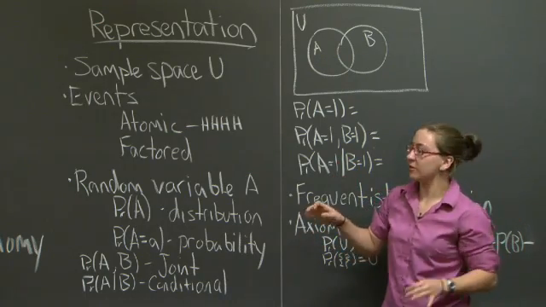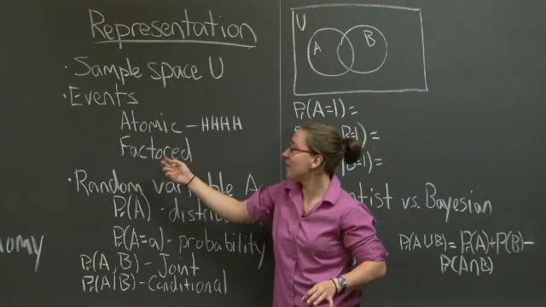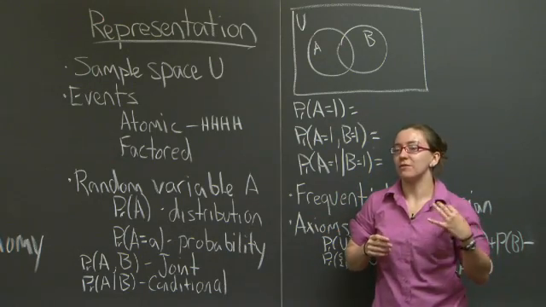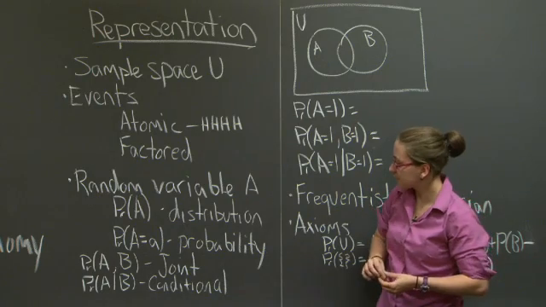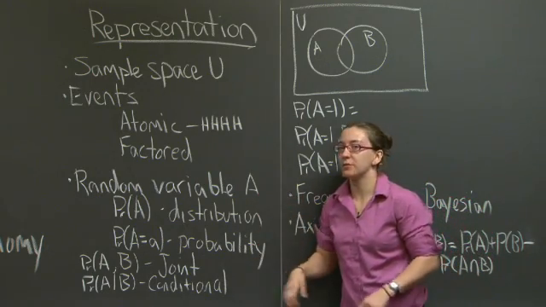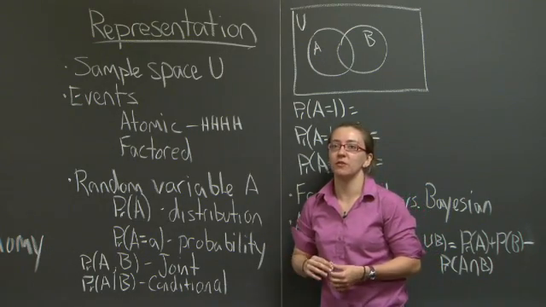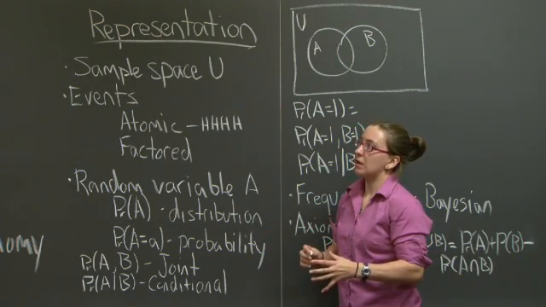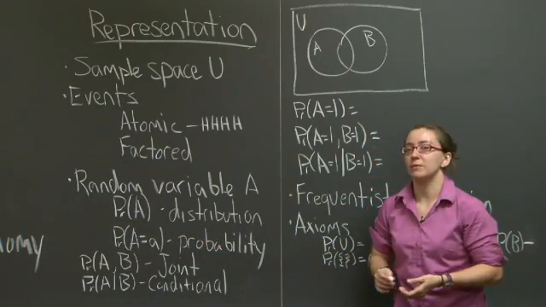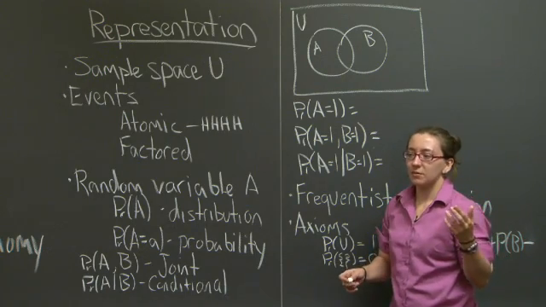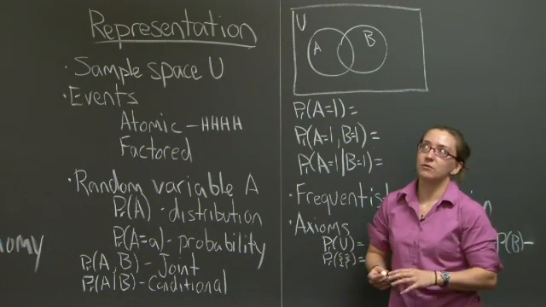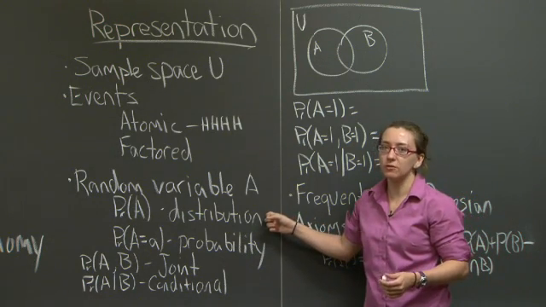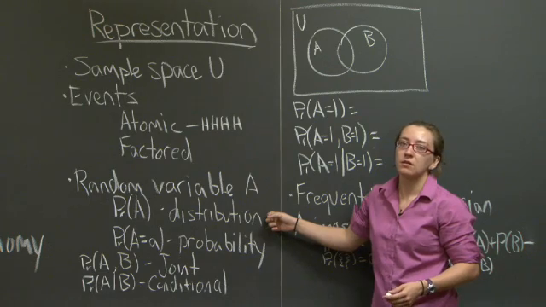Let me talk about variables, because they're the thing that allow us to not exhaustively enumerate every possible event in the universe, and to talk about our universe in meaningful ways that can be effectively communicated. Random variables is the way that you specify the fact that you're talking about probabilistic variables. When you're just dealing with regular algebra, variables have some sort of assigned value and you're not forced to be in the space of 0 to 1. When you're talking about probabilities, you're forced to be in the space of 0 to 1 and forced to remain within the reals. If you want to talk about all the possible assigned values of that random variable, then you're talking about the distribution over that random variable.